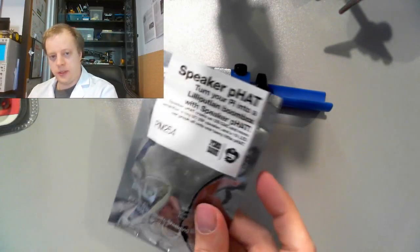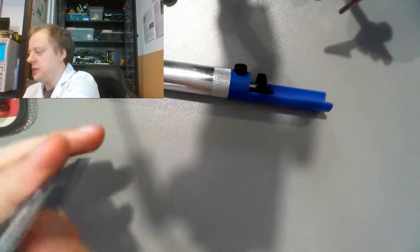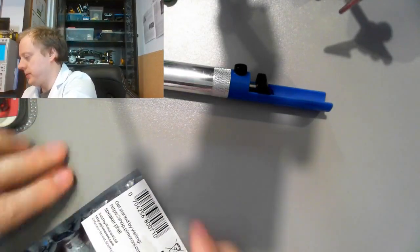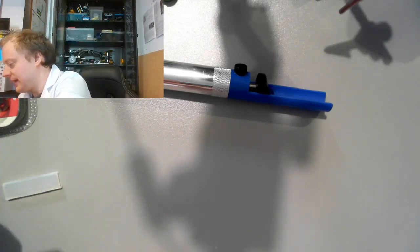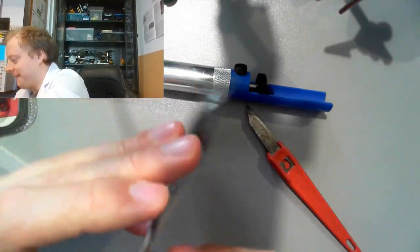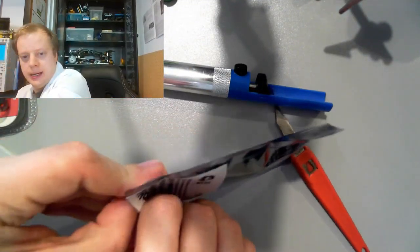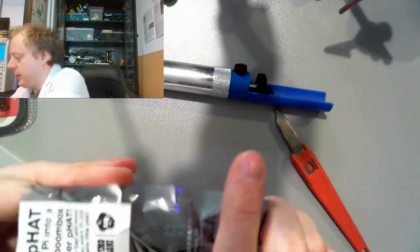So I bought the speaker phat. Now, the reason I bought the speaker phat, and I think I mentioned this before, is it's absolutely beautiful. I mean, let's see if I can... How do you get into this thing? So, I'm not generally, I do like to do audio things, but it's not quite robotics.